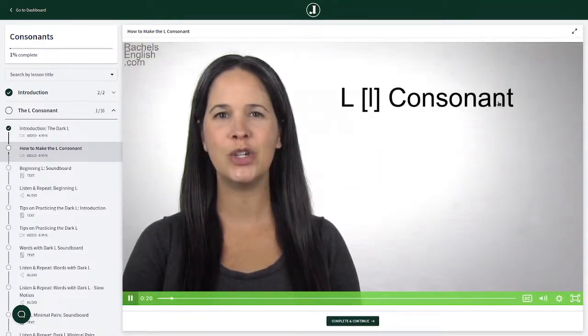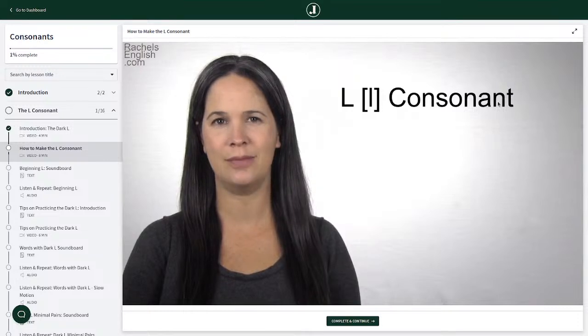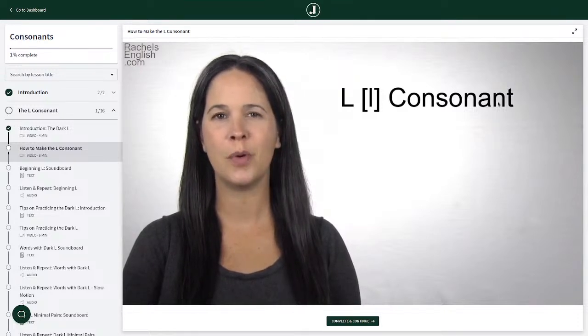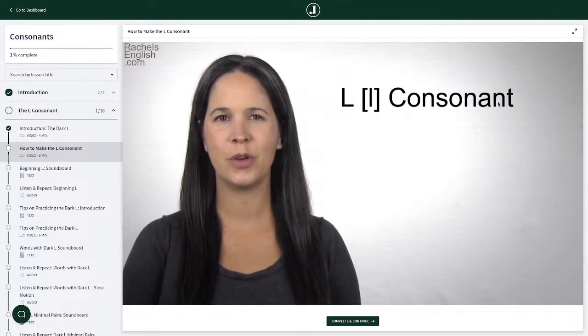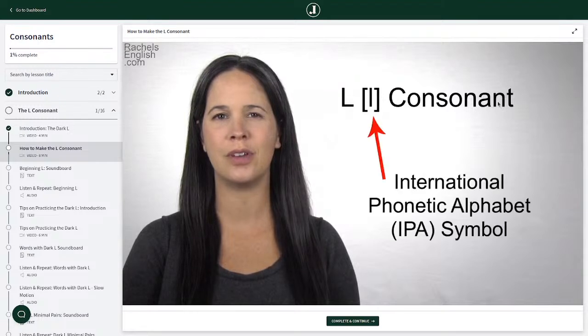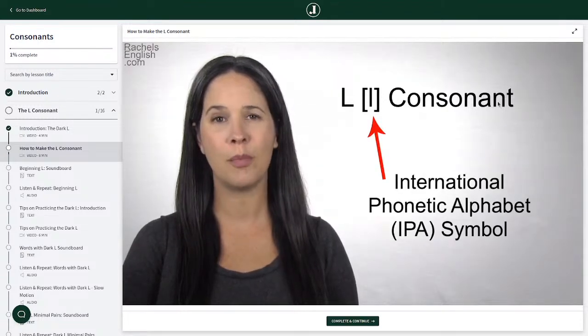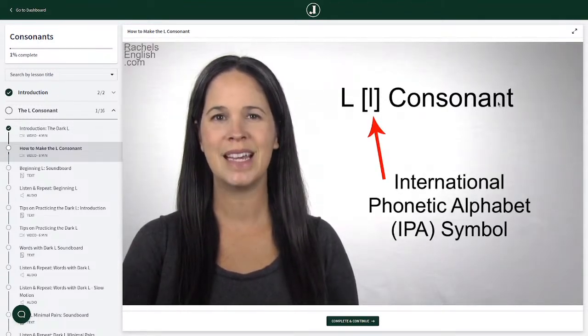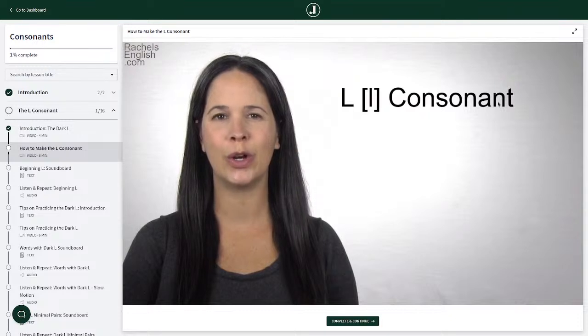There are actually two kinds of L's, and they're not made the same way. But if you look up a word in the dictionary, there's only one international phonetic alphabet symbol for both kinds of L. In this video, you'll learn when to make which kind of L.